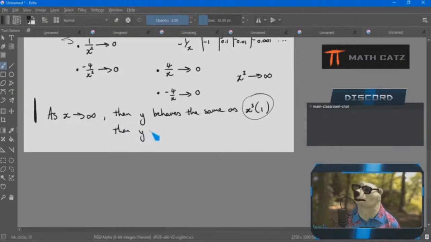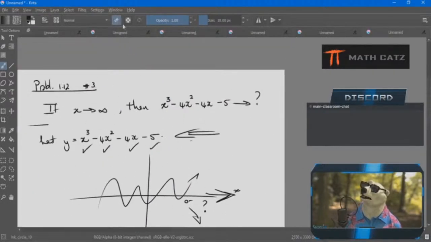Therefore, I can conclude that my original polynomial that was more complicated also gets bigger and bigger in size as x gets bigger. I don't know what's happening in the middle. All I know is eventually the y values will blow up as well. If x is big enough, then, or bigger and bigger, then these function values, these y values, will get bigger and bigger. Now, this was a whole thing because it's our first example. It doesn't always have to be a whole thing like this.